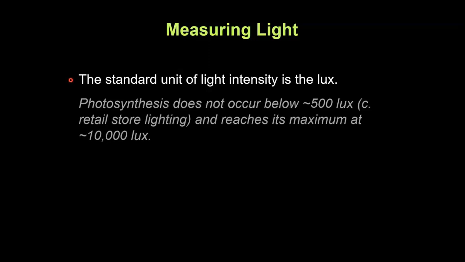And just for the record, if the intensity of light gets below about 500 lux, that's the sort of intensity you'd get from fluorescent bulbs in a standard retail store with no sunlight coming in. So at night, when that's the only light coming from the fluoro bulbs, it's going to be about 500 lux. Now we think of that as pretty bright. That's all we need to see. But most plants need more than that.